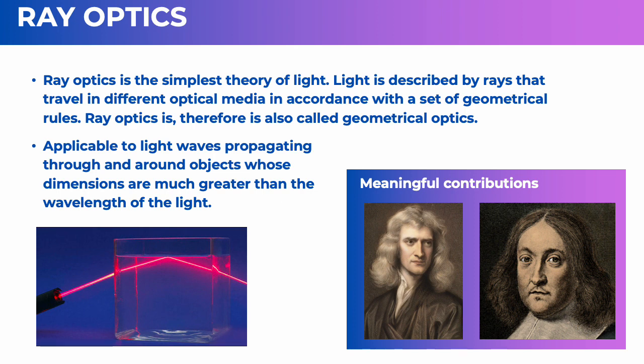Fermat, on the other hand, created Fermat's principle, which states that light travels between any 2 points along the path that takes the least time, and not necessarily the shortest path geometrically. This approach laid the foundations for the laws of reflection and refraction that we will see, which form most of the computational tools for ray optics.